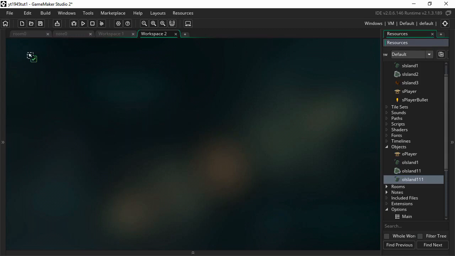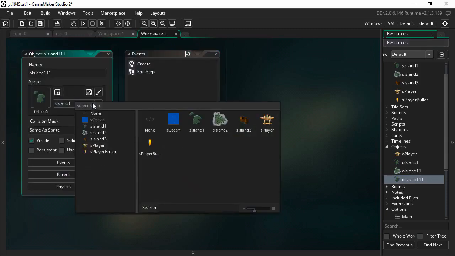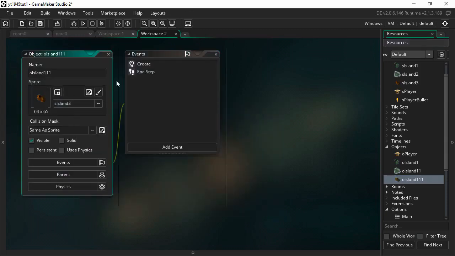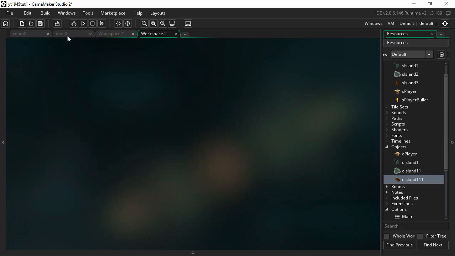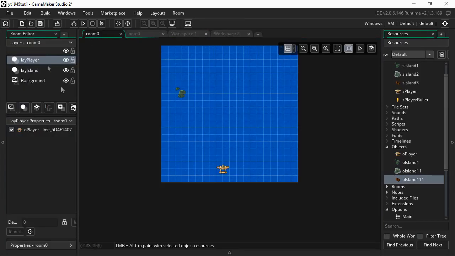You can close this, drag the next one over, and just change the image, and you got 3 islands. And you can go into your room, and you can just drag out your islands. Sorry, wrong layer. Go to your layer island.